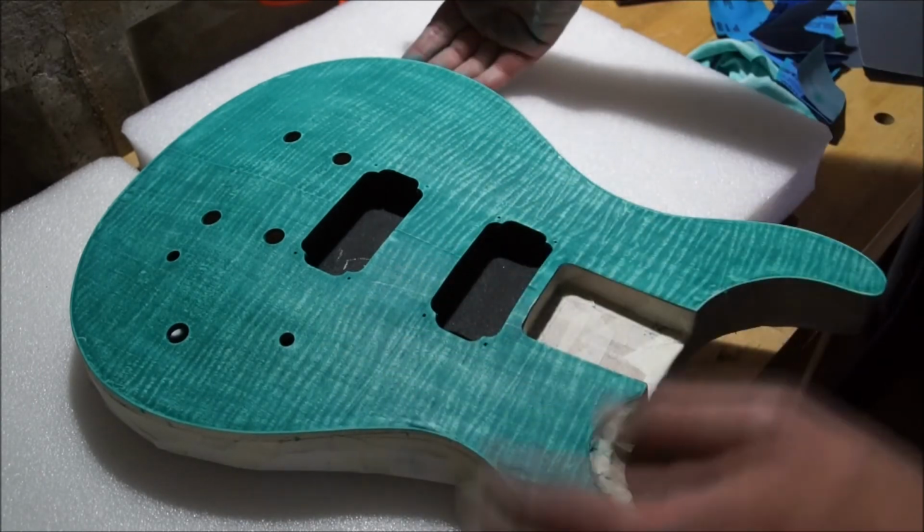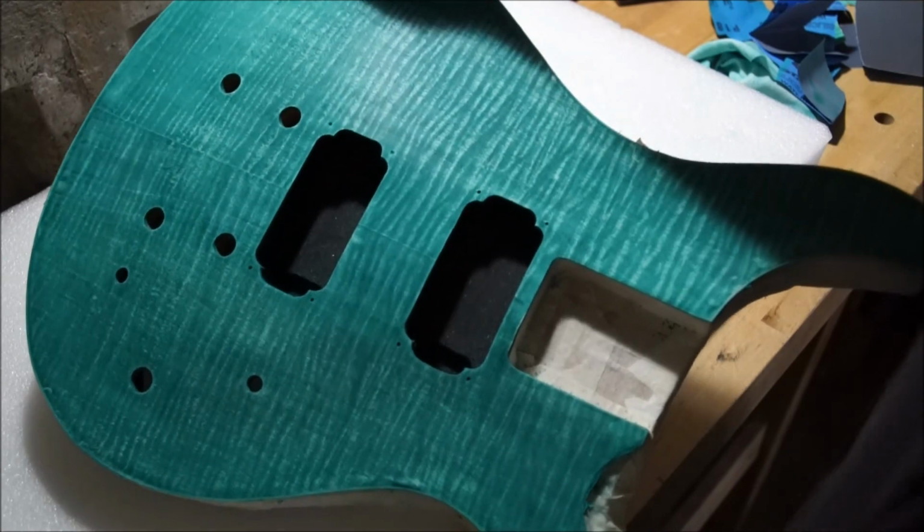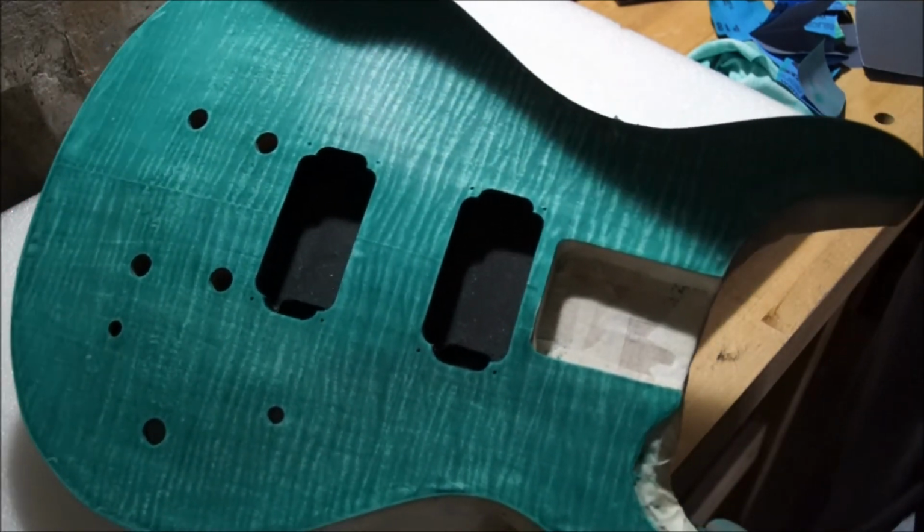And it's showing off the flame maple finish. If I just lift that up. Excuse me. There you are.